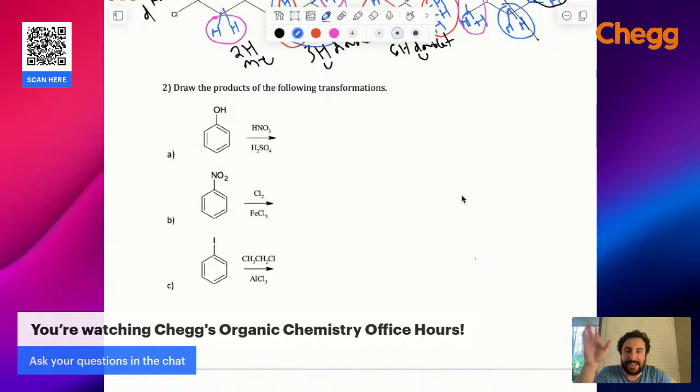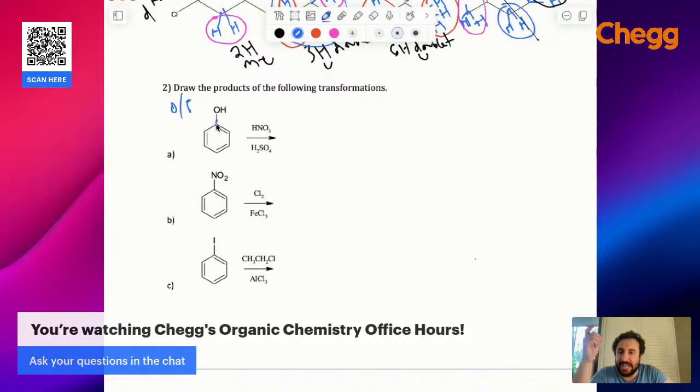Because there are different structural isomers that are possible depending on the spatial relationship between the hydroxyl and the nitro group. So is there a preference? Is there any regioselectivity here? There absolutely is. And so we have to understand that some groups are ortho-para-directors and some groups are meta-directors. So hydroxyls are ortho-para-directors. So what does that mean?